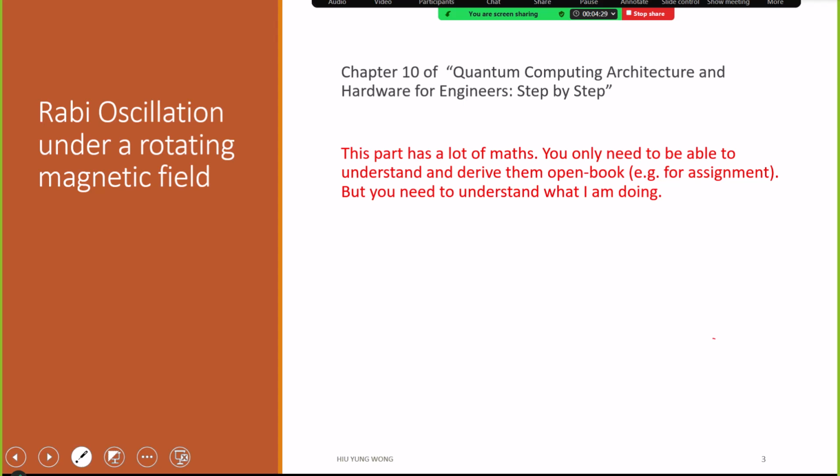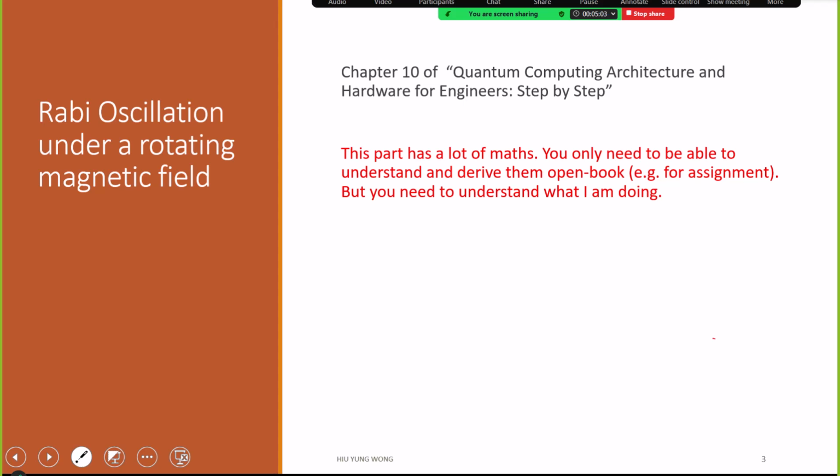Now we will go further, and here we do one more important thing. We don't use this often in spin qubits. It's not easy to make a rotating magnetic field on an IC chip, or maybe it's more difficult than a linearly oscillating one. You will see later that in all those papers they use a linearly oscillating magnetic field. It's easy, just pass an AC current on a wire and you have this linear oscillating magnetic field. But the concept we learn here will be useful for superconducting qubits later.